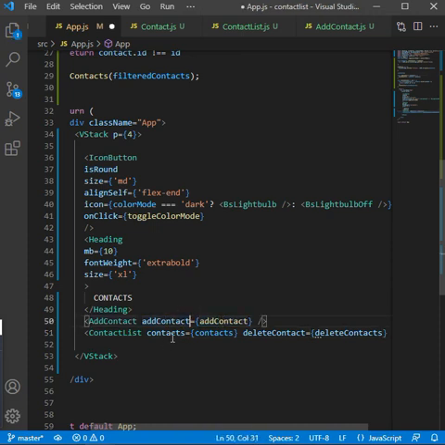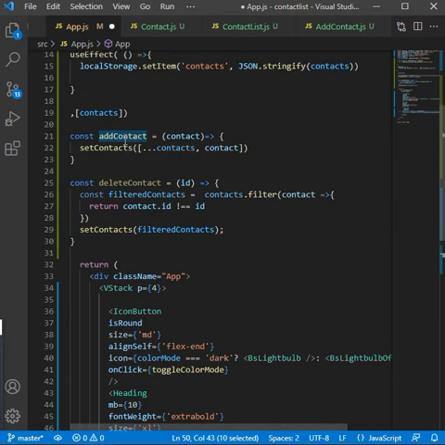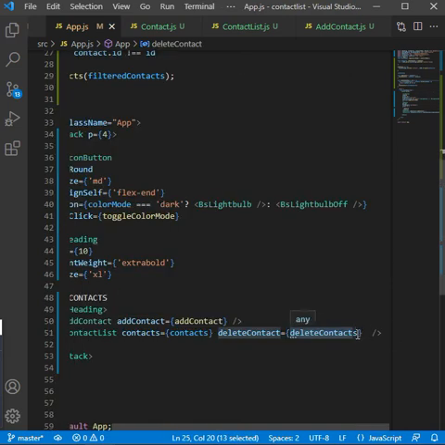Sorry, this one, and this one should be the same as this one. So I think everything is good. Sorry, we have an S here that should not be there, so we save it.